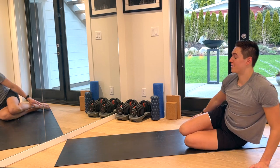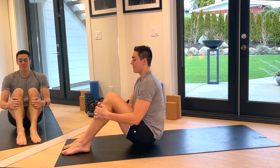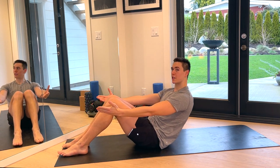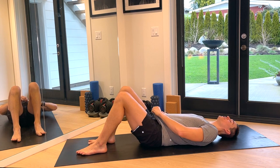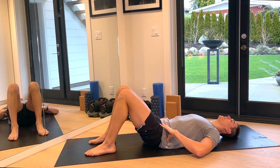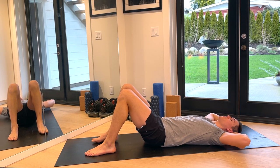Let's swivel and take a seat onto our sit bones. You can be in the middle of your mat, whatever feels most comfortable. Feet on the floor, hip distance. Let's start by rounding the spine. Roll down with control for three, two, one, and down. Great. Feet on the floor, hip distance. Pull the belly button up to sky, draw the tailbone down. Think about closing that ribcage as you take the fingertips behind the base of the head, elbows staying wide.